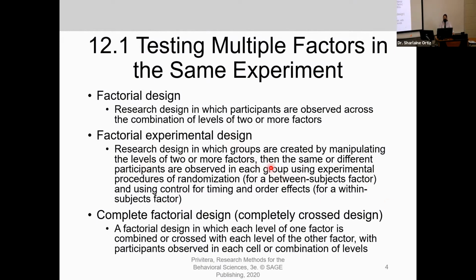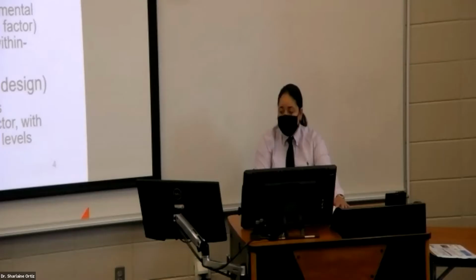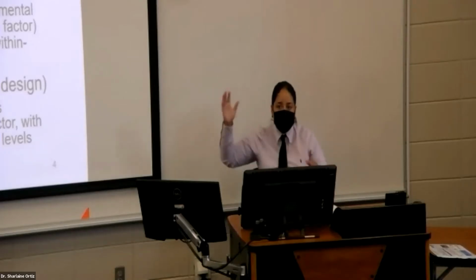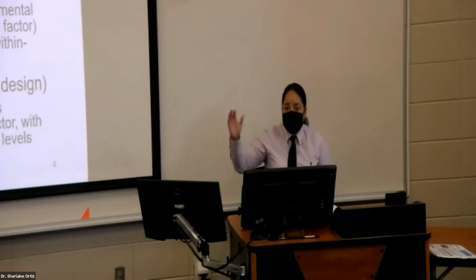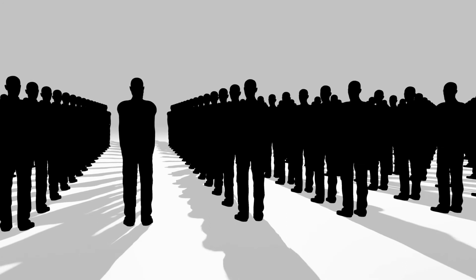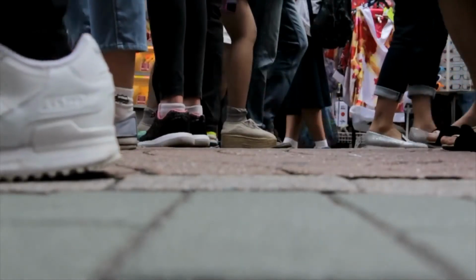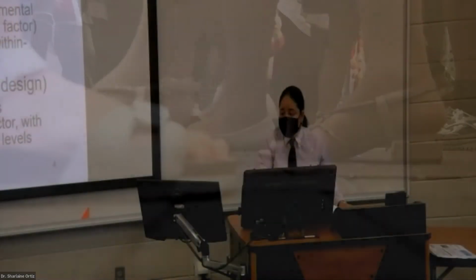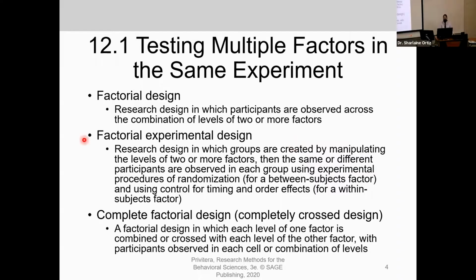Notice that contrary to other methods that we have explored before, so for example, the within research and between research designs, here we can have both. So for example, we can have the same or different participants, right? So there is a chance that you can choose whether you want to observe the same participants across your experiment, or that you're interested in observing different participants. So that is another aspect that we can consider within the factorial experimental design.